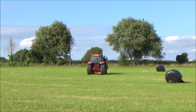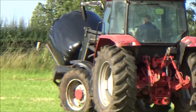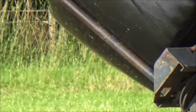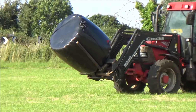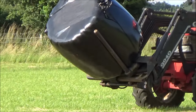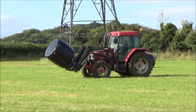Okay. Right. There he comes. And let's have a look. Oh, the positioning, that's much better, look. Got it at the base of the bale. If you squeeze in the middle, they tend to slide through. That's it. You want it resting in a cradle, really. Nice. Right, let's see how he gets on unloading.